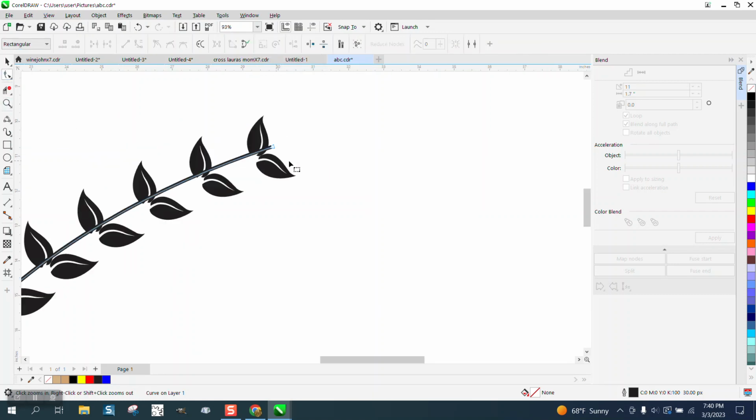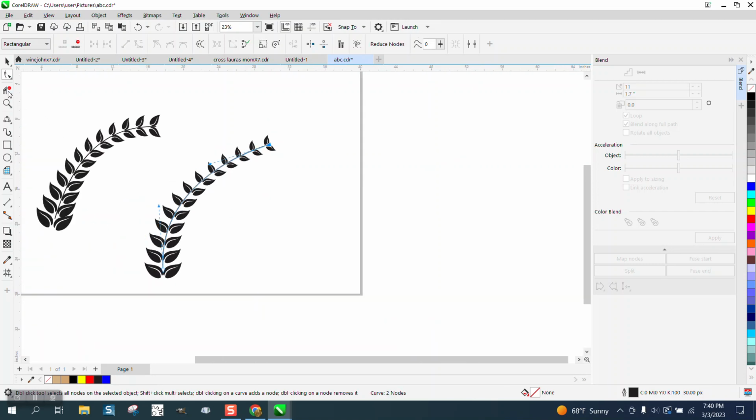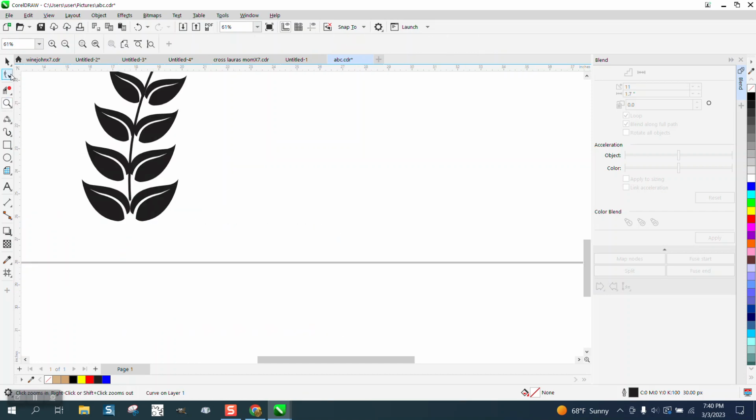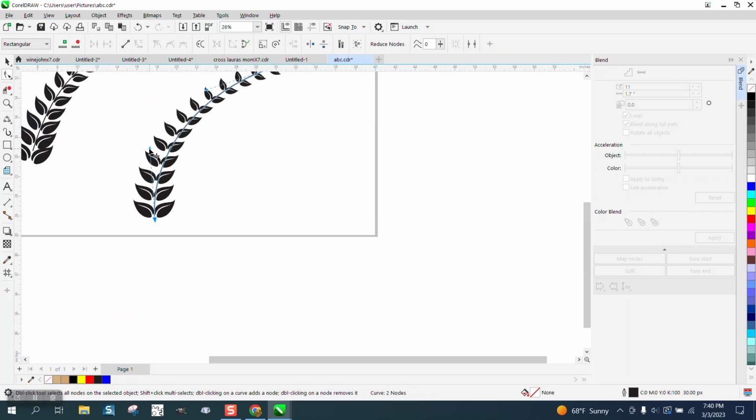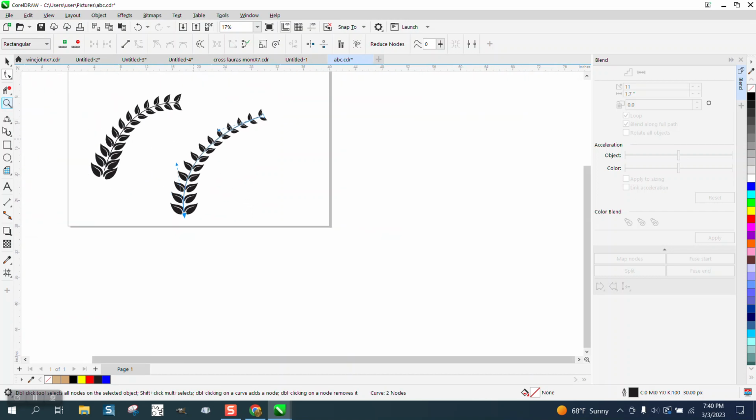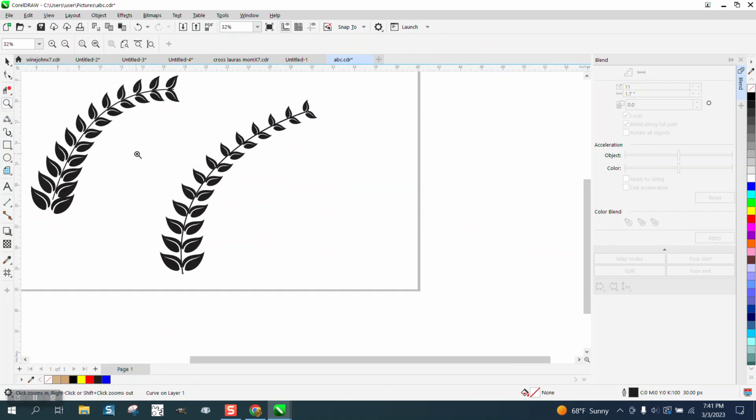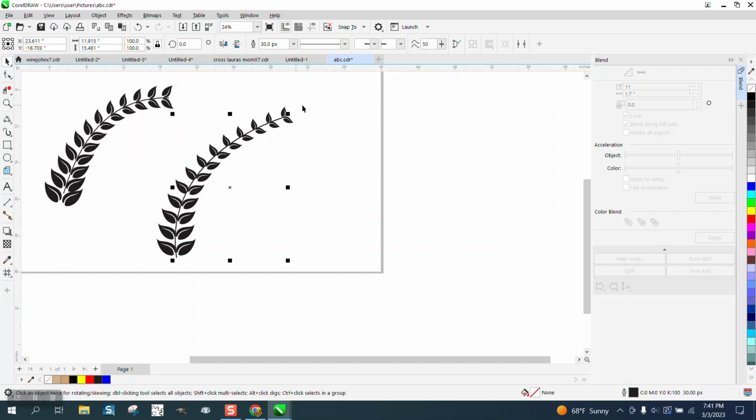How quick is that? Now, what's good about this is you can move it after you've broken it apart to play with it a little bit more. You want to be careful that you don't move this way too much, because you can always go back to the center. Pretty cool way to make a wreath. I would maybe blend more if I was going to make a wreath.